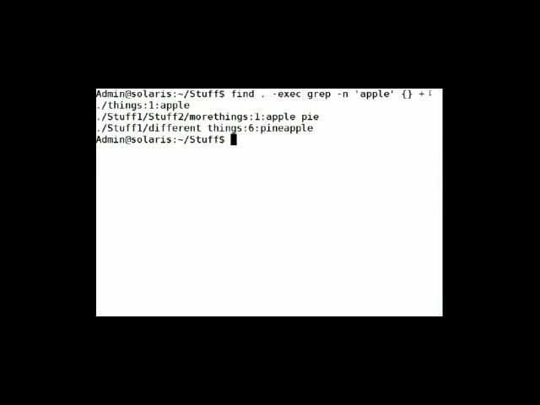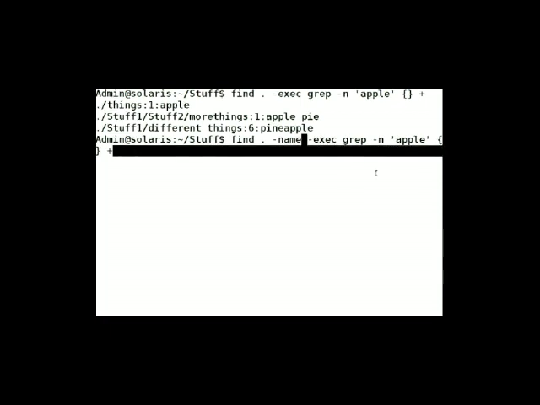I'm going to try doing the exact same thing. There's find, there's the dot, and I'm going to put in space -name. All right. Now what's really interesting is that -name is supposed to list the file. But when I did this find dot with the exec, it gave me the names of the files and the folders that were in there. Let's see by doing the -name what the difference is. So I get to the plus sign here. Oh, I made a mistake. There it is. And I press enter now, and it gives me the bad option grep.